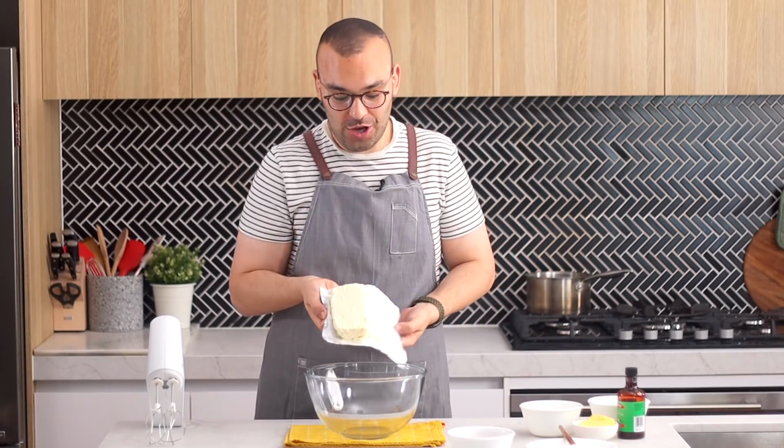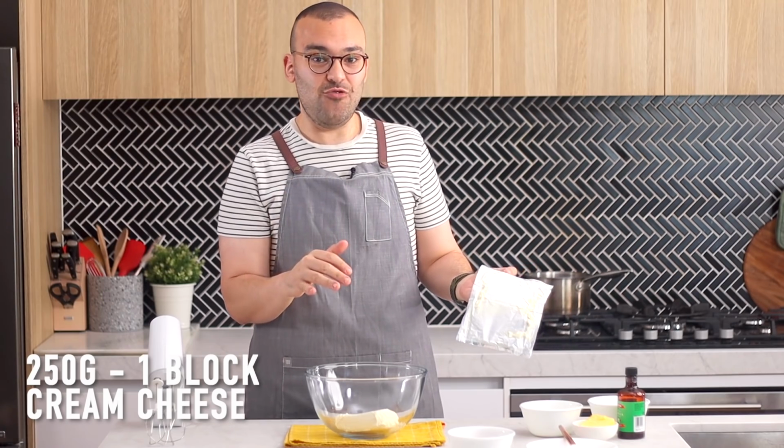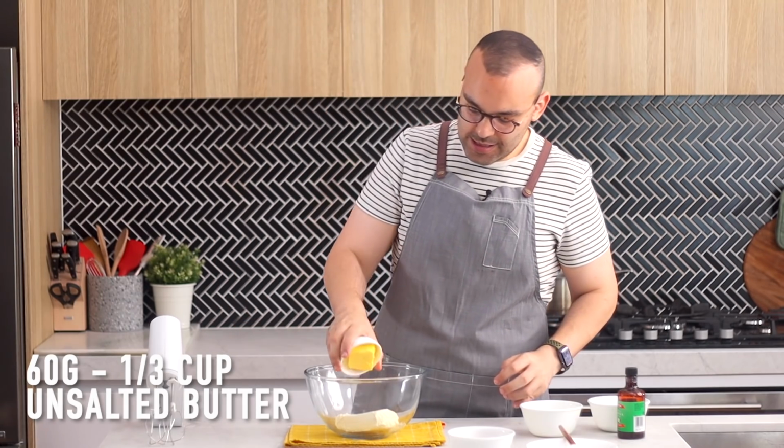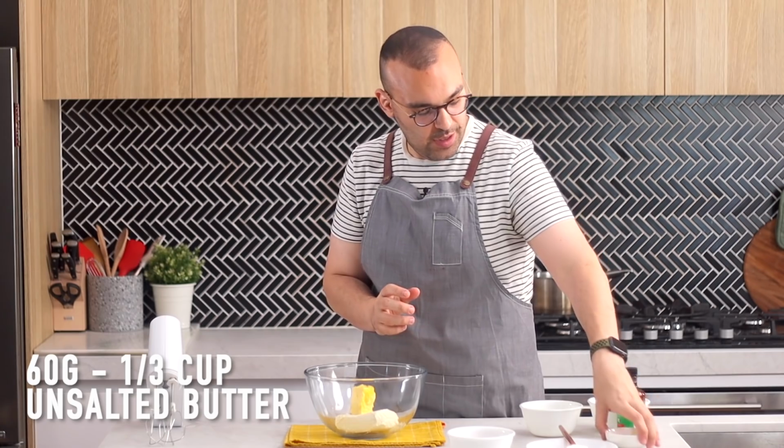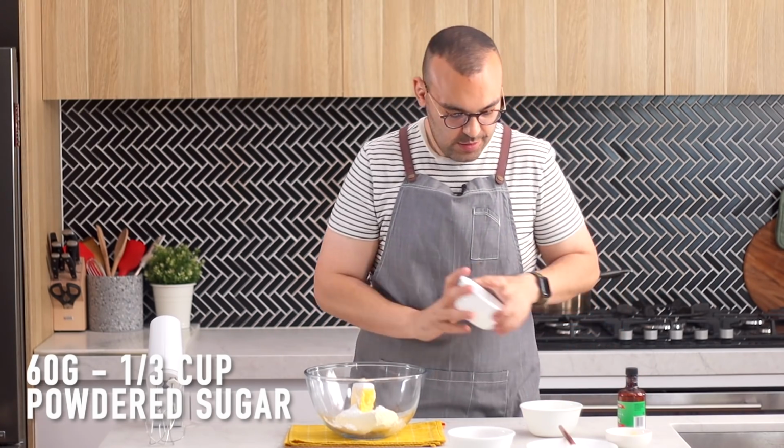So I've just got a block of cream cheese. I had that sitting out for about an hour and a half to get it to room temperature. We're going to add in some softened unsalted butter and a little bit of powdered sugar.